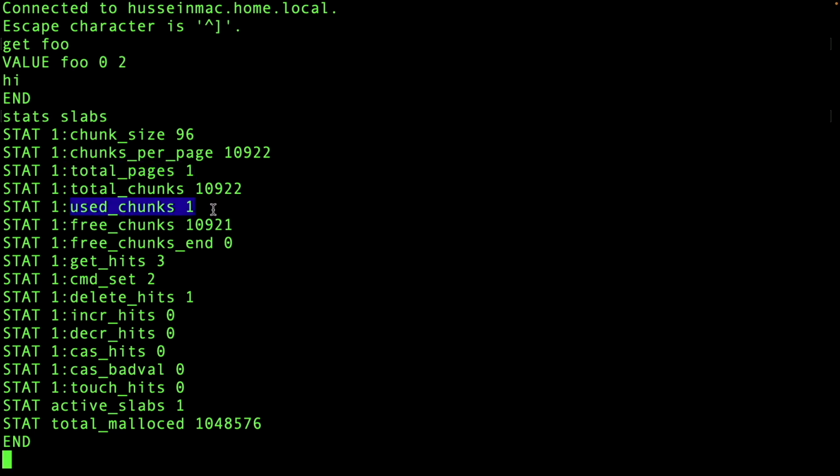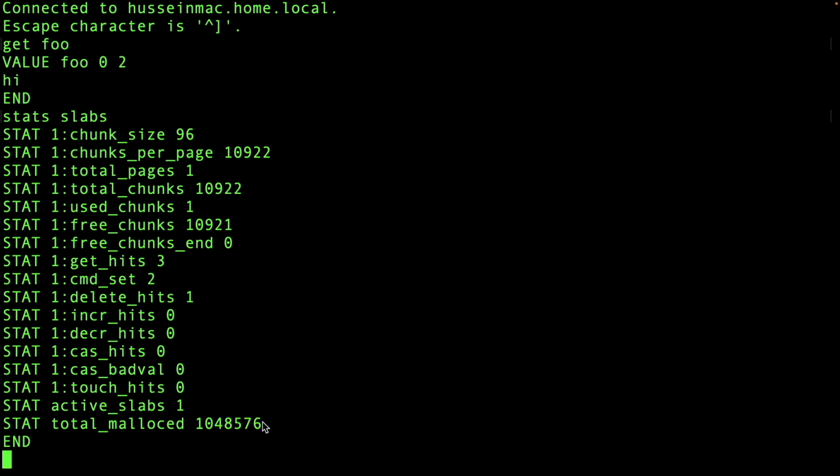How many are in use? 1 chunk. How many are free? 10921. So that's the total. We used 1. How many times we read it? How many times we set it? How many times we deleted? Everything here is actually accounted for. Active slabs, we have 1 slab right here, effectively active. And this is the memory allocated, right?